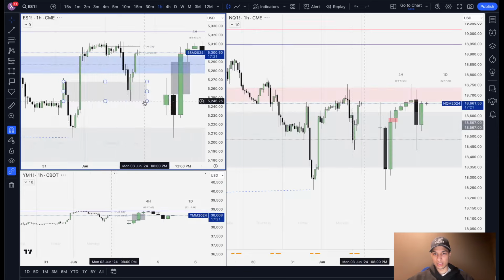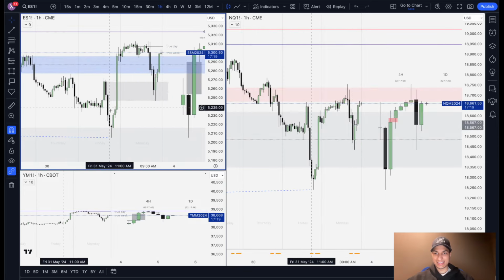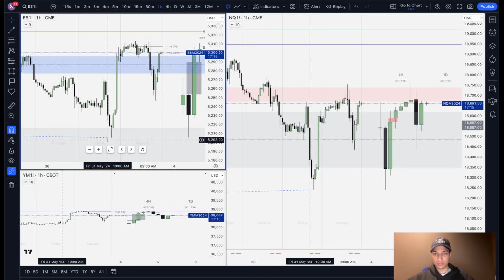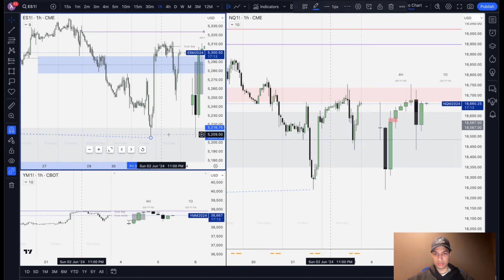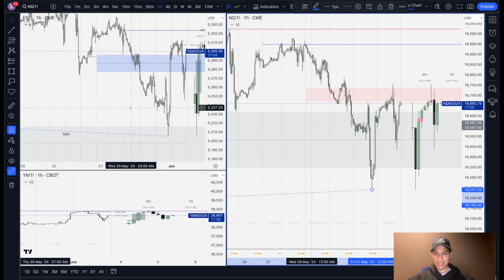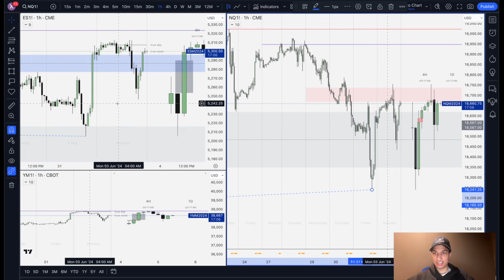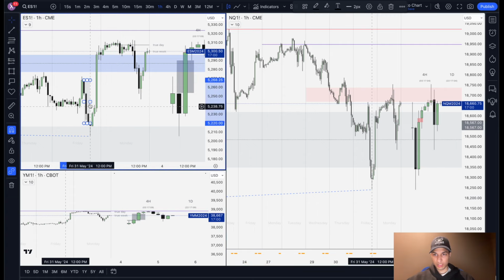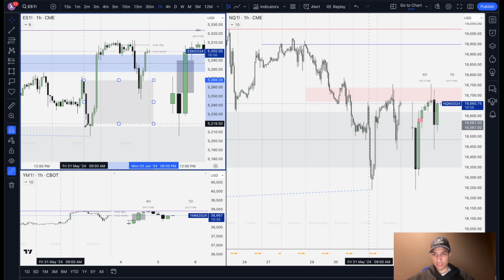The 1 hour looks a bit nicer because we have these 3 consecutive beefy down close candles into our key level with smart money technique, with the YM and the ES at these lows last Friday. Once we retest this area, there are 2 areas we definitely care about inside of this order block. So we can mark out the order block. We care about the open and the consequent encroachment, or rather the mean threshold.